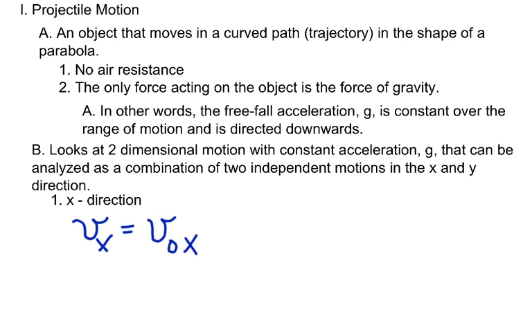There is no acceleration. And we know that velocity is equal to your displacement over your change in time. And now we know how to derive this equation from calculus. We also know, because there is no acceleration, that your initial velocity is equal to your final velocity in the x direction.